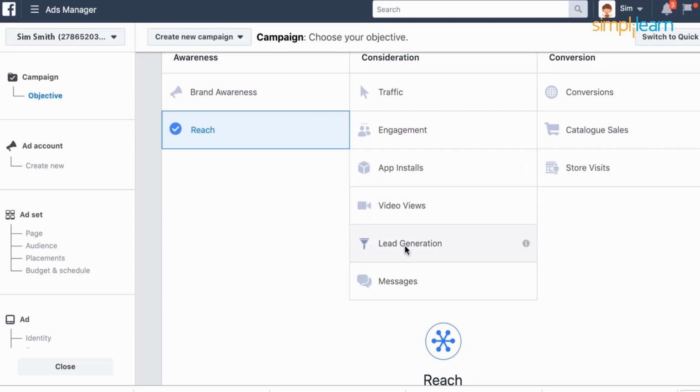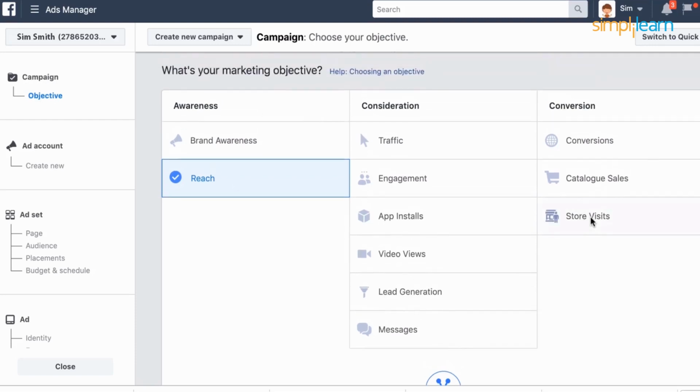You can look into lead generation, where you can reach people who may fill in a lead form. Or you can do specific ads around messages, where you promote conversations with people in Messenger to, for instance, complete a purchase, answer questions or offer support. We can also look at the conversion objectives.